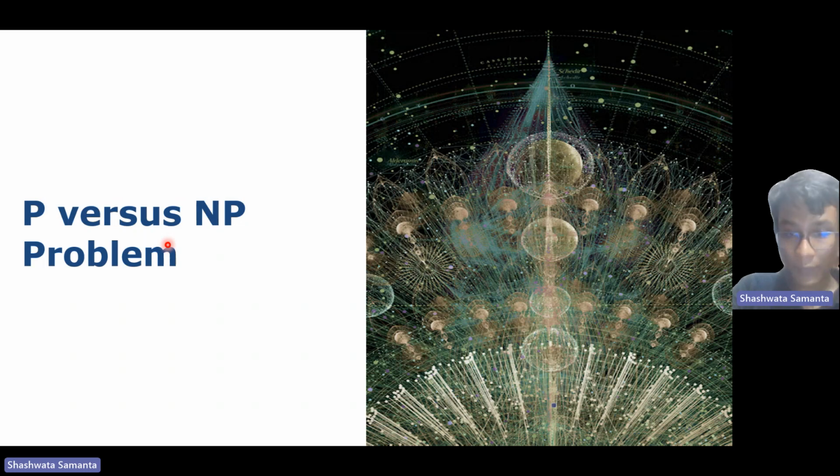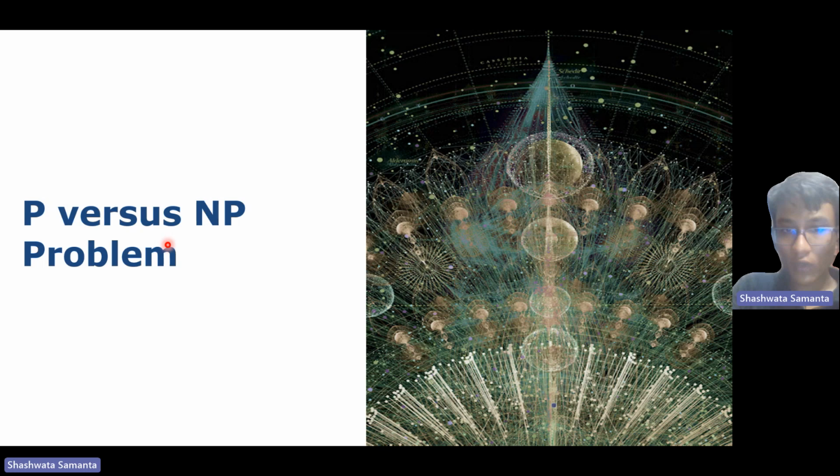Furthermore, the P versus NP problem serves as a benchmark for progress in computational complexity theory. It represents an intellectual challenge that has captivated researchers for decades, inspiring the development of new technology, algorithms, and problem-solving methodology. It has motivated breakthroughs in related areas such as the discovery of NP-complete problems, which are critical for understanding the complexity landscape. Despite numerous efforts, the P versus NP problem remains open and elusive. To date, no conclusive proof has been found to settle the question. The question is whether P is equal to NP or not.